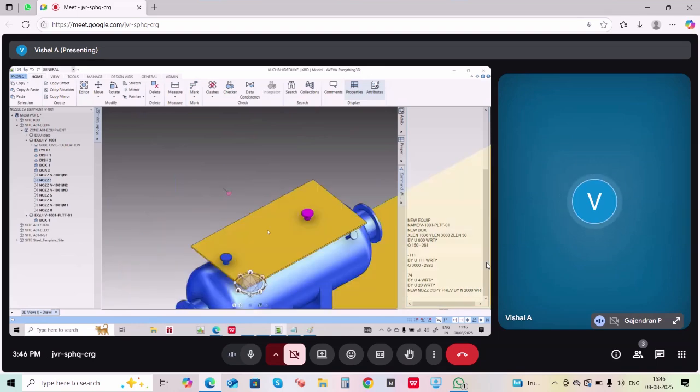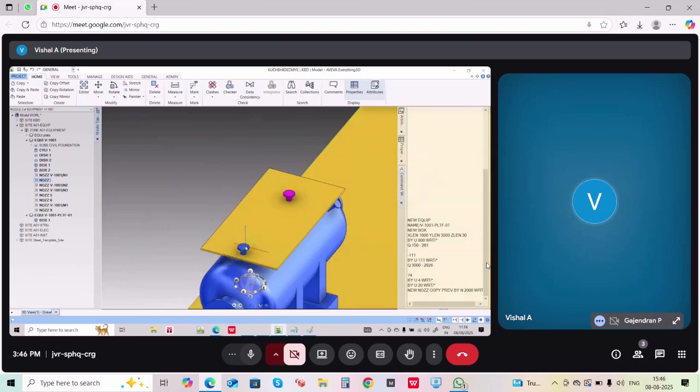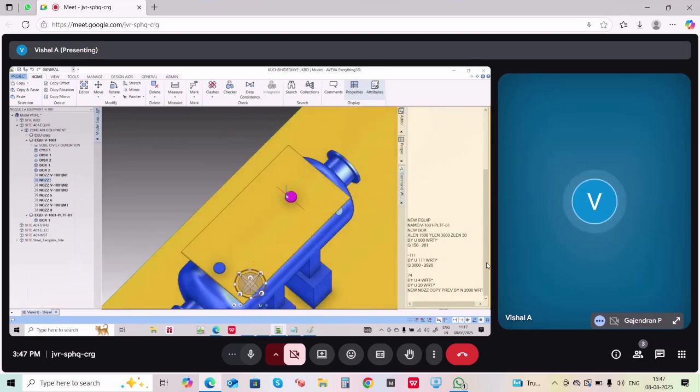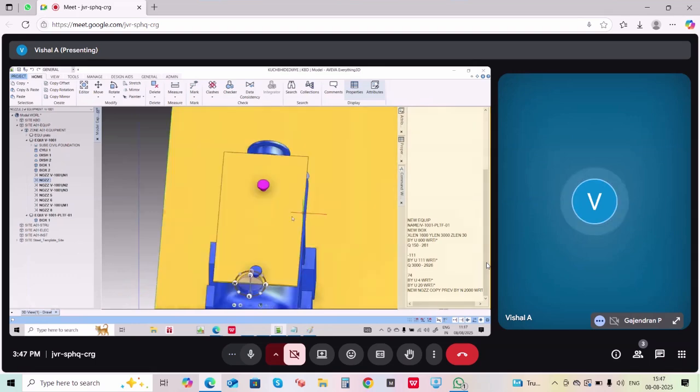Now if from both nozzles I have a piping arrangement on this side and on this side, then I will create a walkway in between this space so we can access it. Similarly, if you have a nozzle and all the piping is from this side only, then there is no need of putting a walkway or platform on this side. That is called a half platform.